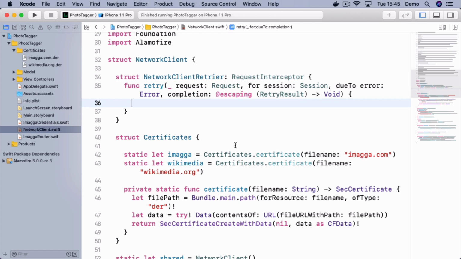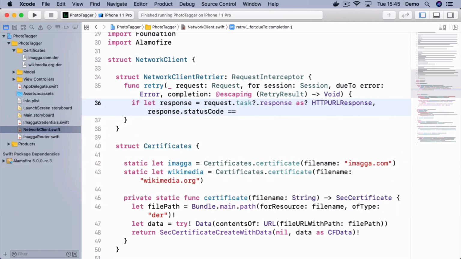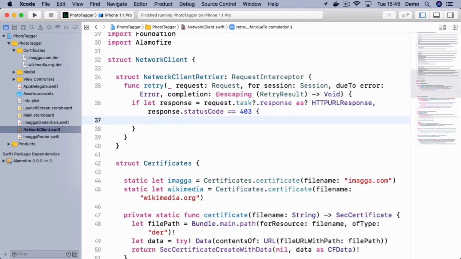First, check that we get a 403 error, which is the error the API returns when we've sent too many requests a second. Here we ensure we have a response as an HTTPURLResponse and that the status code is 403. If so, we'll retry the request with a delay of 1 second.